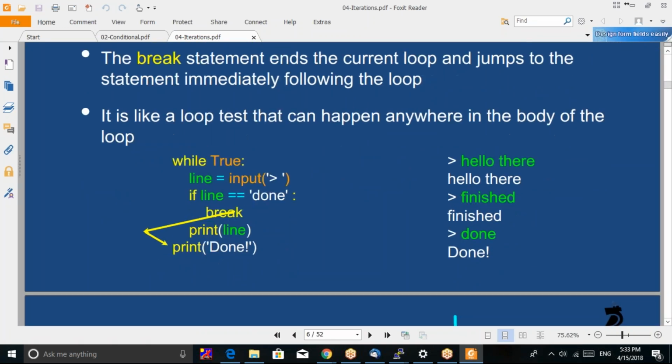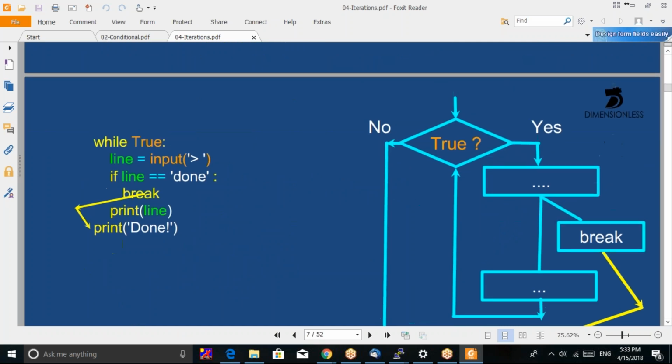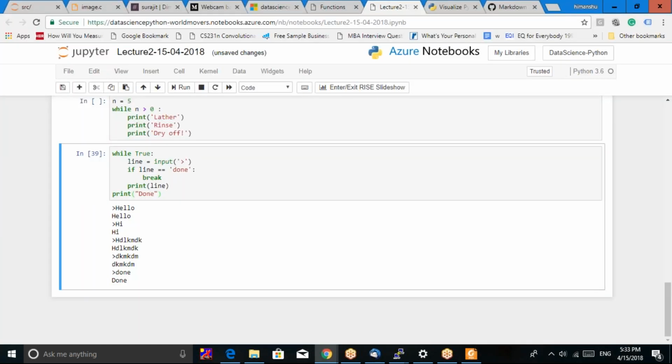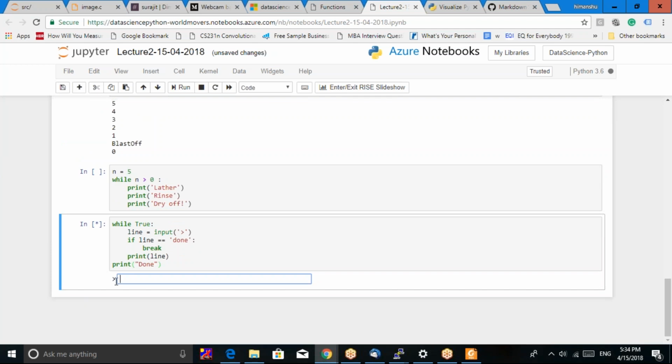So the greater than sign in that input, whatever you're asking the user to enter in it, what is that? This you're talking about? Yeah. No, I just marked a prompt so that you know that you have to put something. Otherwise, it shows up empty. Remove this, it's of no use.